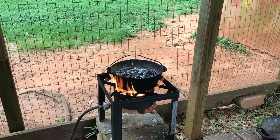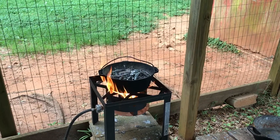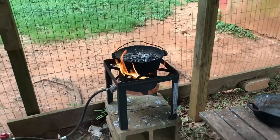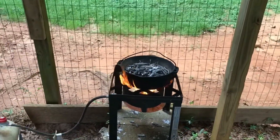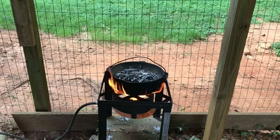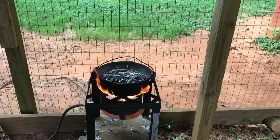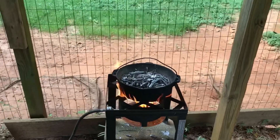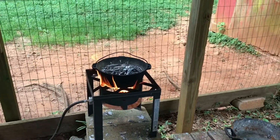I was in there looking around and they had the new Rossis in stock. Talked to the guy there — I've bought a lot of guns there throughout the years — and he was saying they were finally getting them now. 20-inch round barrels, stainless and blued, .357s and .44s. I got a little video footage while I was in the shop, not much, but I'll roll it in here.